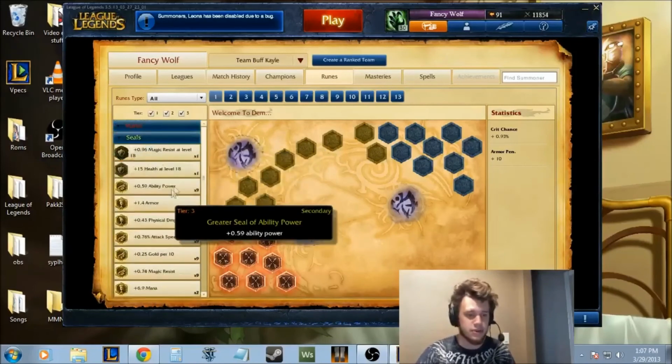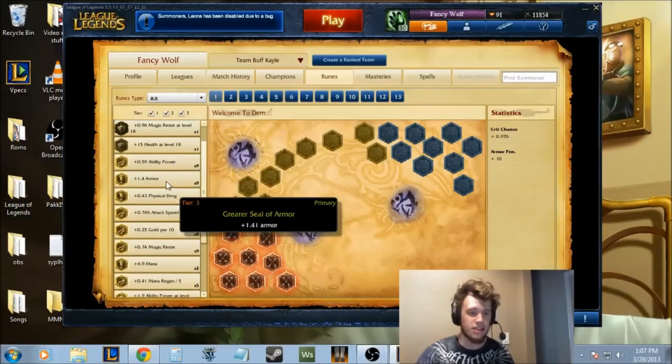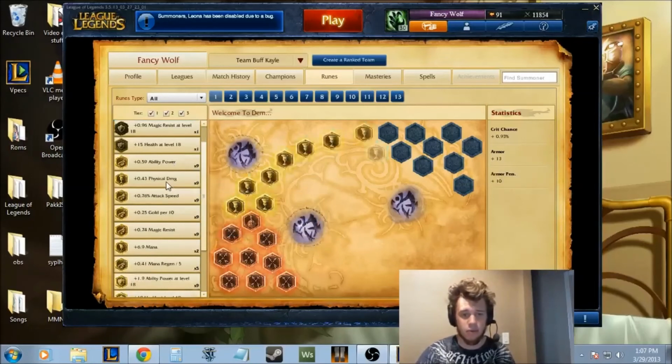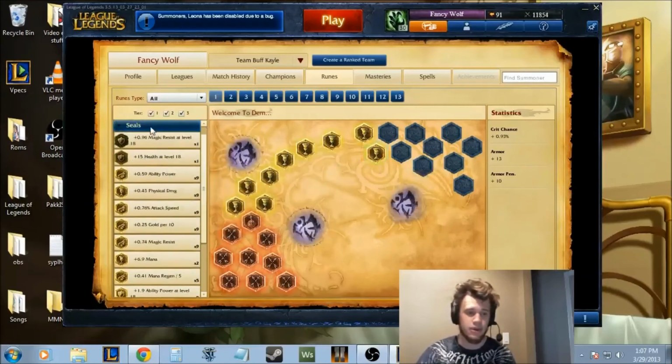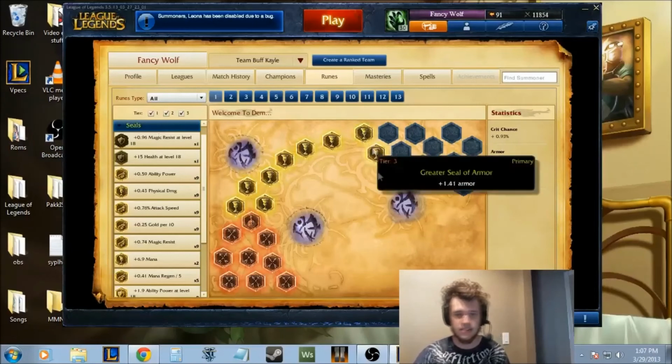Alright, so now on to our seals. Jarvan already gets a lot of armor, but we're going to give him a lot more, just because you're always on the front lines, so you need a lot of extra bulk. We are going to be getting HP items before we get resistances, so having this flat armor will make that HP very effective.